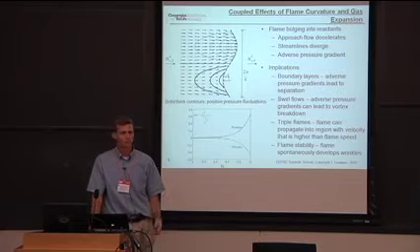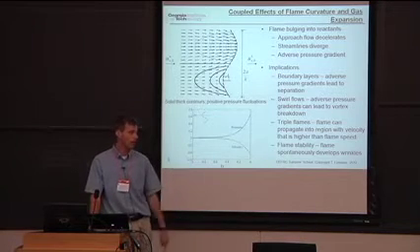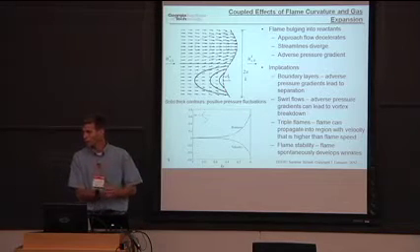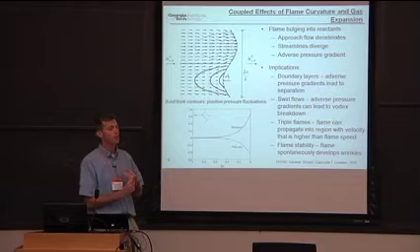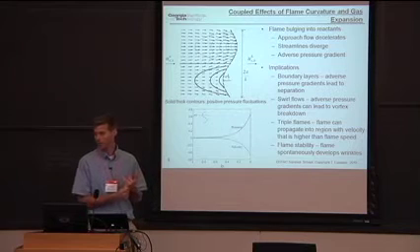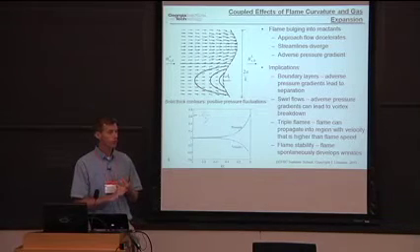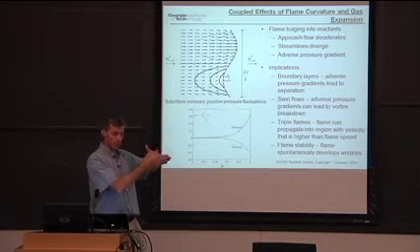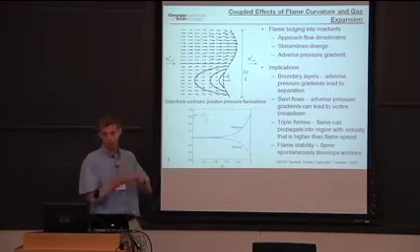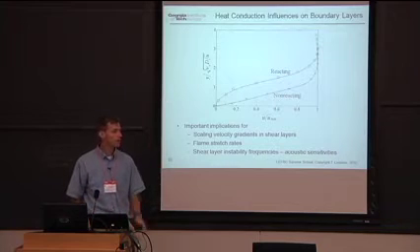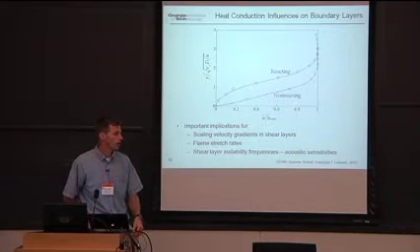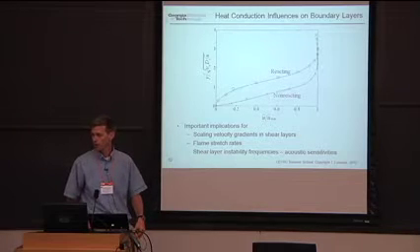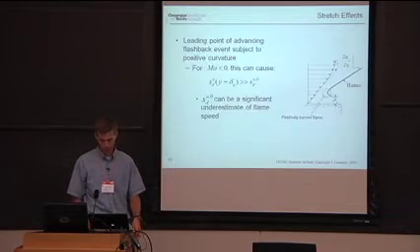Lean hydrogen flames have... So this goes back to this point about why hydrogen flames are hard to keep from flashing back. Not only is the laminar unstretched flame speed high relative to methane, but they're also super stretch sensitive. So when they have that positive curvature, their flame speed goes up even more. Lean methane also has a negative Markstein length, and a rich heavy fuel, like a rich propane flame, would have a negative Markstein length.